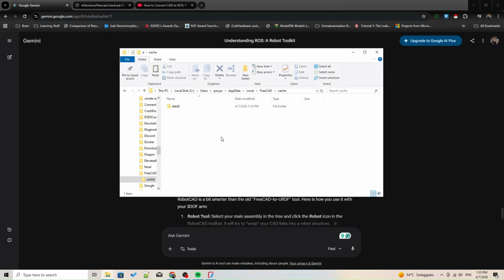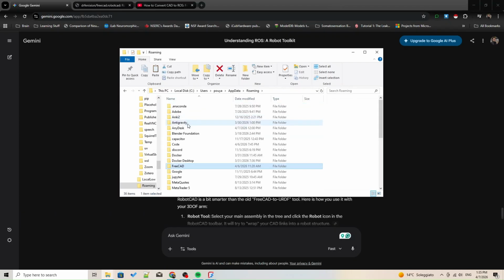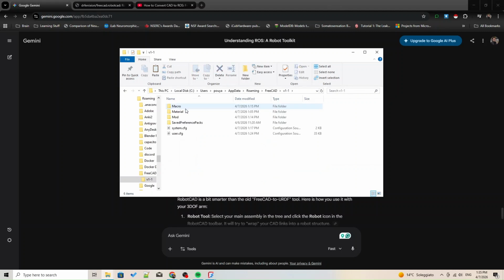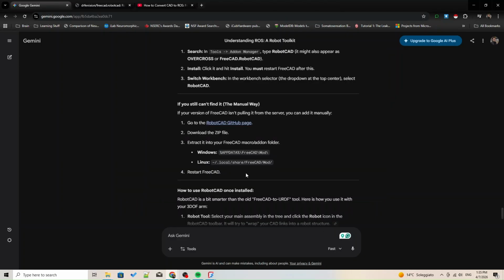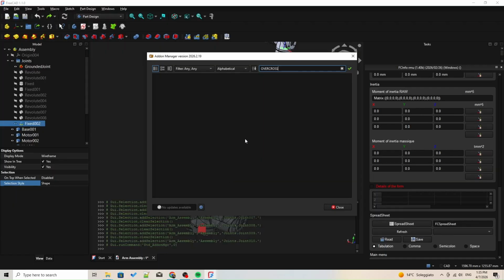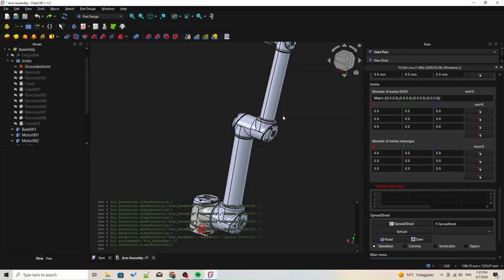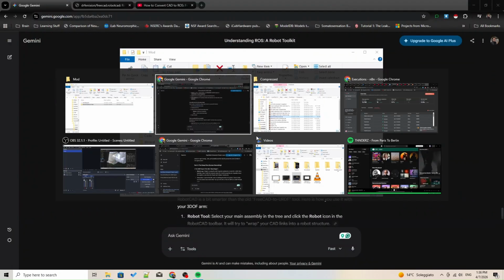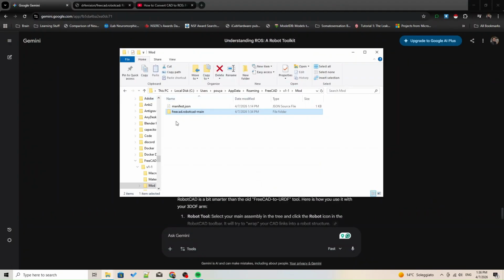Cache, no, Roaming, FreeCAD, we want Mod. Okay, so let's save this, restart it, and see what happens. So it's saved. Close.